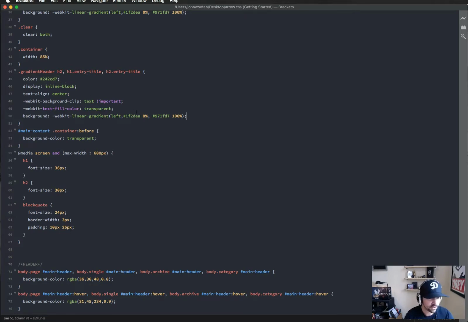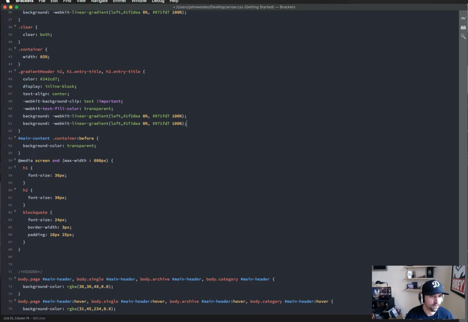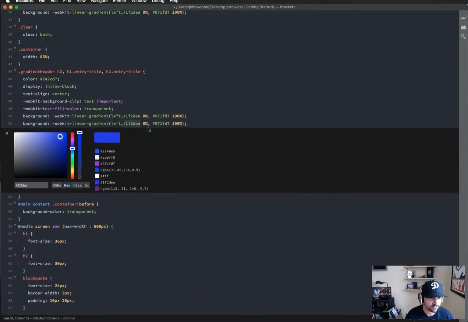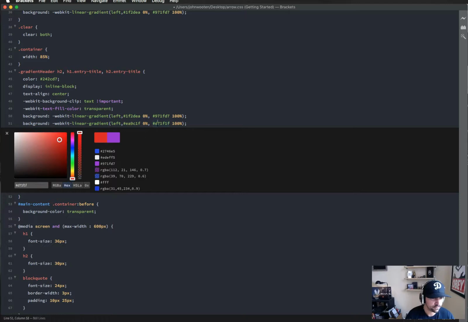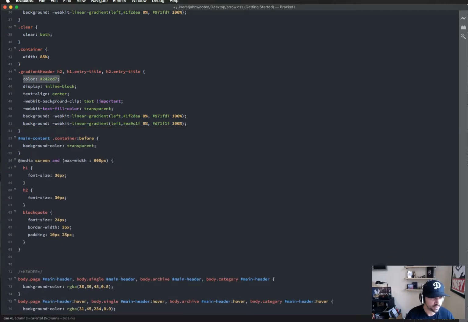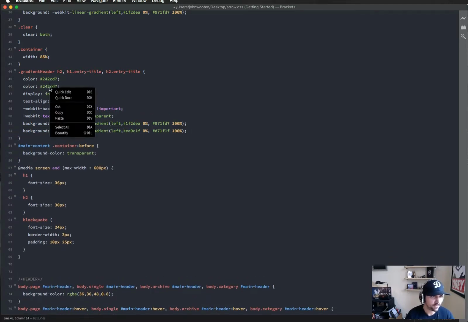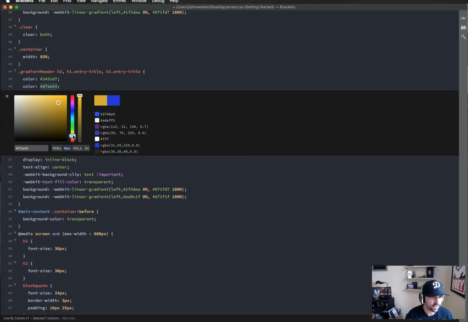So let's say I was going to change this, let me go ahead and grab this. If I was going to change this to a different color, say from orange to like a red color, then I would also want to, let me copy this, I would also want to change this fallback color to probably the same orange, something like that.